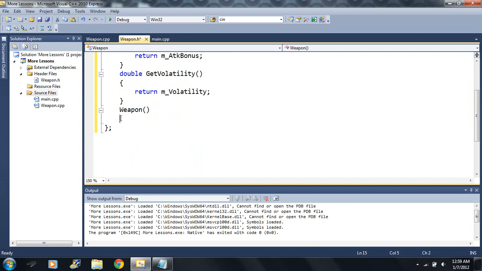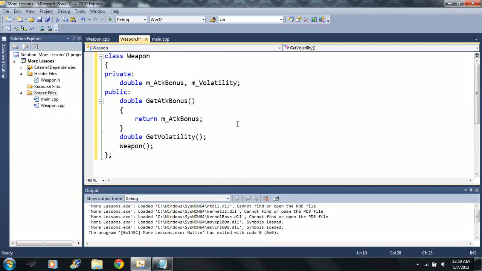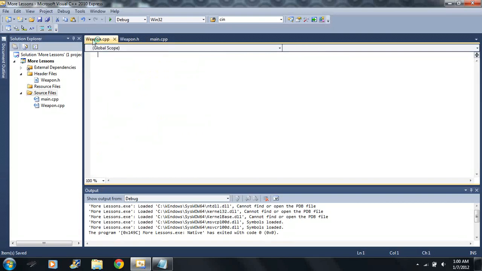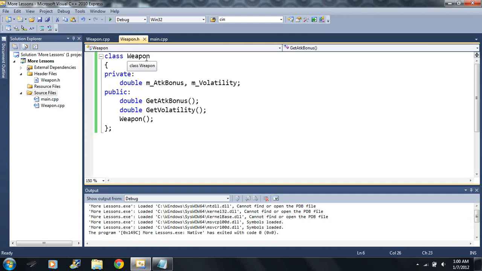But what I'm going to do, it's going to seem weird now. I'm going to delete all of the implementation portion of my functions. I'm putting all my function prototypes in this header file, and that's all I'm doing. Well, what about the implementation? How's it going to implement the code? Well, the code does not go in the header file. The code goes in the CPP file. So this is what's going to seem a little different here. All I have here in this class weapon is the weapon stuff, everything that's in the weapon class, but without the stuff in it, without all the implementations.